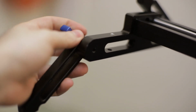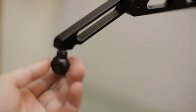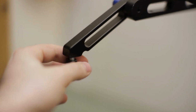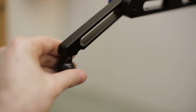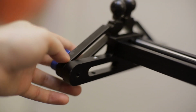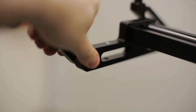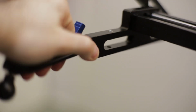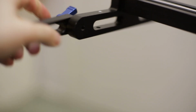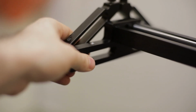Apart from that, the feet of this tripod, of this slider, are not that great. They can only lock in certain positions, which is really annoying. And they only have this sort of micro adjustment, and it's not really enough movement if you need to balance this on uneven ground. This system is also really annoying. It keeps locking up. It will only lock in certain positions, so like there, somewhere. It's really difficult to find the position where it's going to lock properly. Anyway, not a very good system.